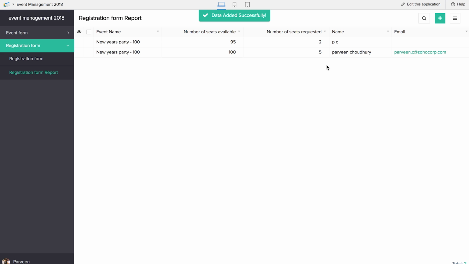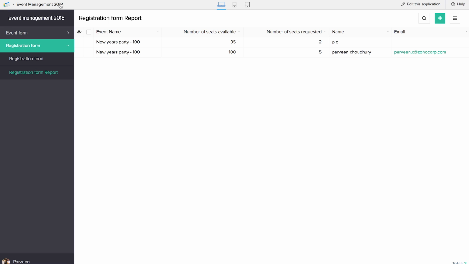I go to the report and here it is. So the 4th feature is also running successfully. We are done with 4 features, but the 5th feature is what would add color to the app, and that is the calendar. A calendar is very necessary because it would hold all the events sequentially so that the participant can come and check them out and book them accordingly. So let's make the 5th feature, that is the calendar.